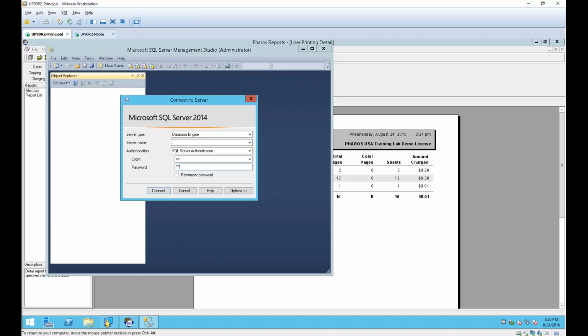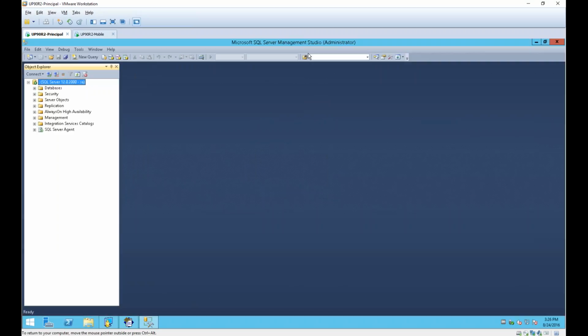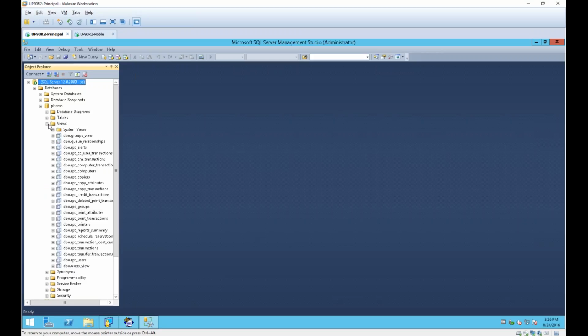So I'm going to log in with my password here. And so here is Microsoft SQL Server Management Studio. And we'll expand the databases tree, we'll expand the Pharos databases, and we will expand the views.